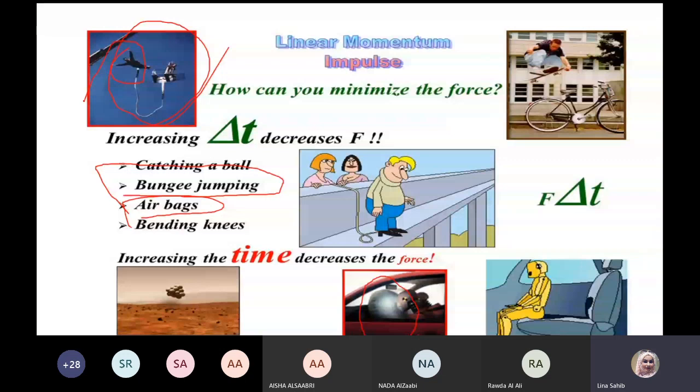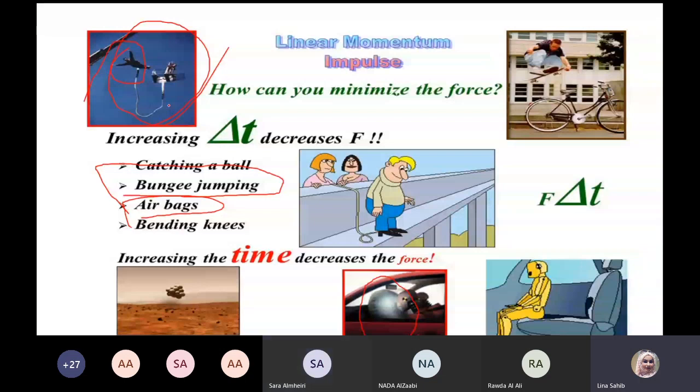Why do you think they did this? Can you compare this with the airbag and tell me why they did this? What did you expect? Hello? Yes, Miss. Who has an answer? Why did the people who created this game do this? Because if he wasn't connected to something, of course he'd fall.